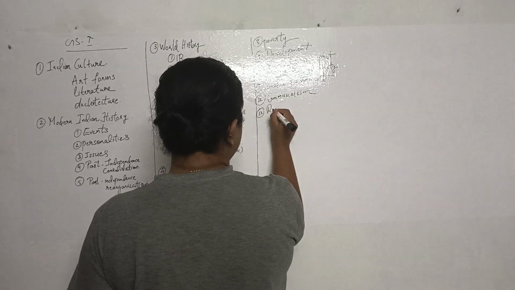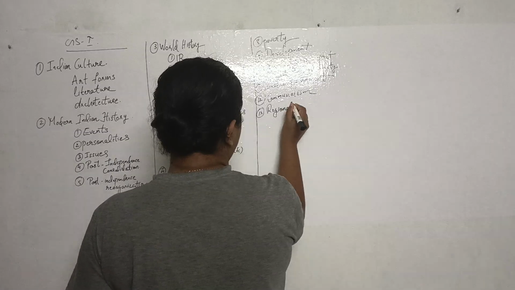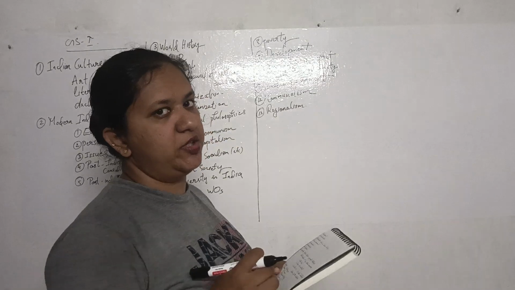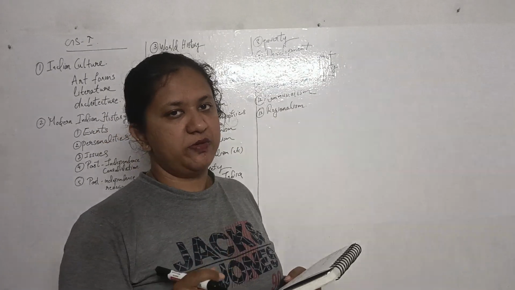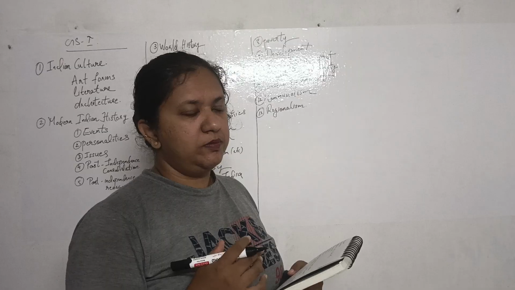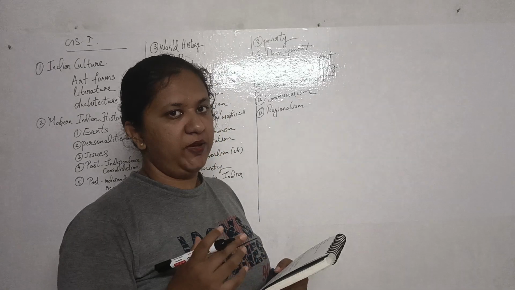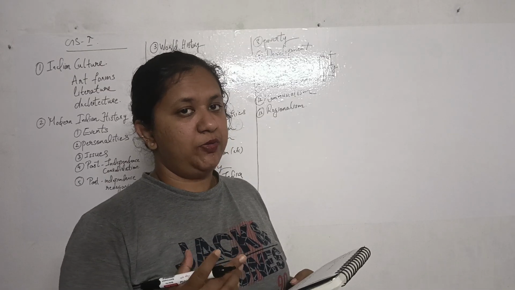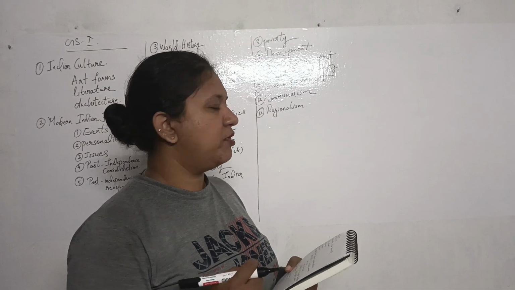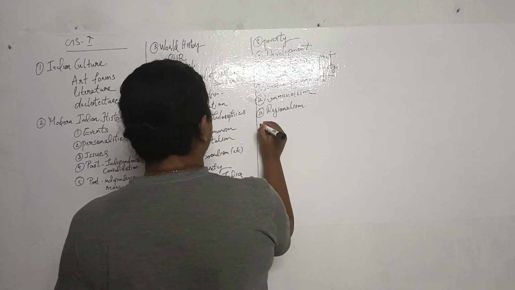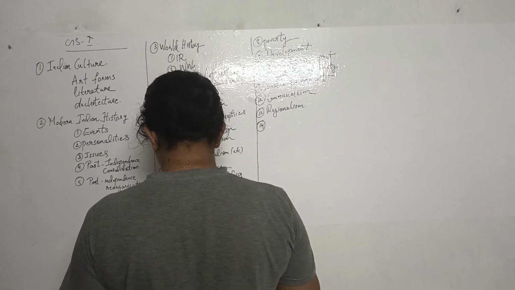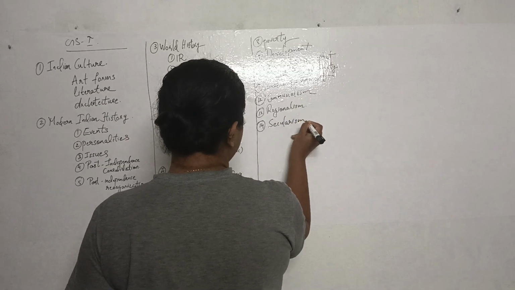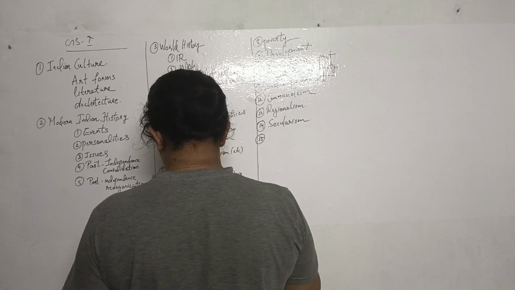13th, regionalism. Regionalism is a very important topic because India is a federation in nature. India is not like America, a Union of States. India is a federation, so we are facing problems of regionalization in the name of language, in the name of culture, and all these kinds of things. So regionalism is an important topic for UPSC. Then the 14th one is secularism. Secularism is also important for UPSC.